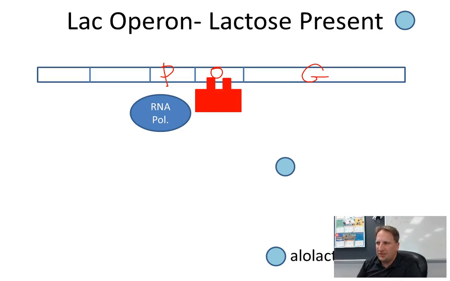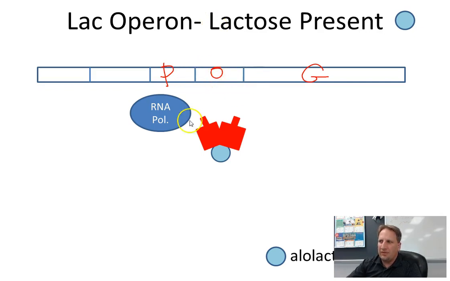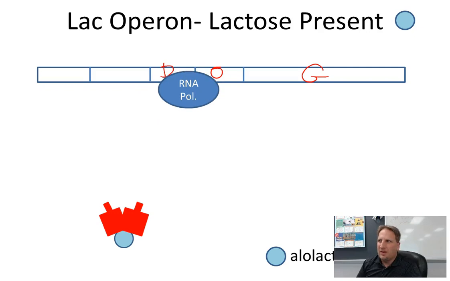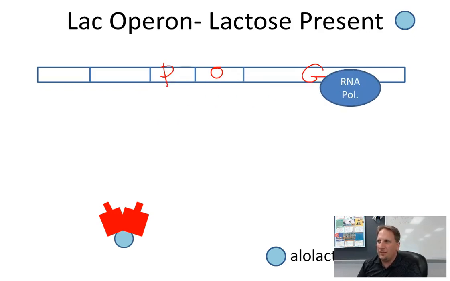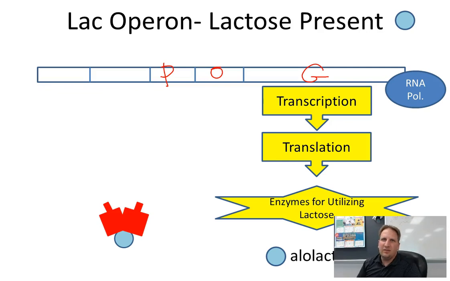Here comes lactose, here comes lactose, here comes lactose, and wait for it, boom! What happens is that the repressor protein is now in the inactive form. So now it's going to pop right off the operator, and what does that do? That makes a smooth operator. This allows RNA polymerase to come in, bind to the promoter, start reading the DNA, and go downstream, and it is going to transcribe this gene into the messenger RNA.